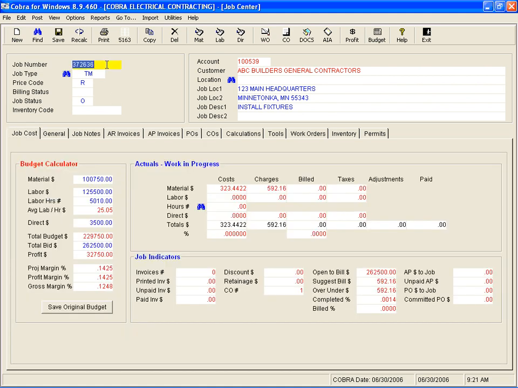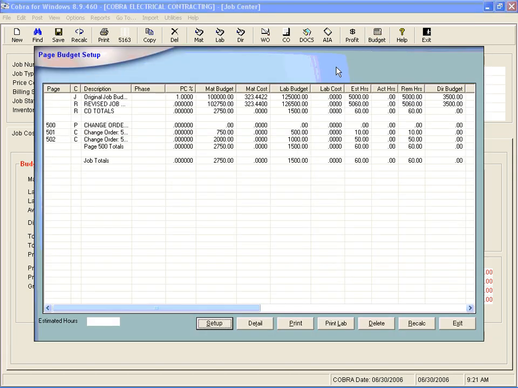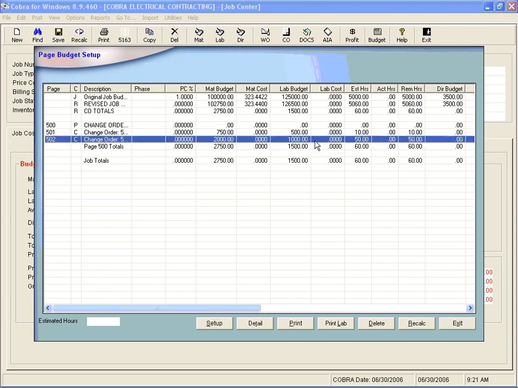As we exit the change order screen, I'm going to refresh my job just by clicking into the job number field and hitting enter again. So now you can see that the budget was changed with this new change order, and the budget was also increased with this new change order. And how do I know that? If I go into the budget window, I can see this new change order and how it's affected the original budget. Pretty cool. Get to know the change orders.